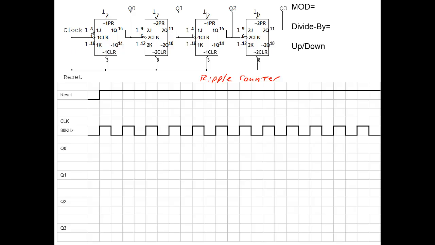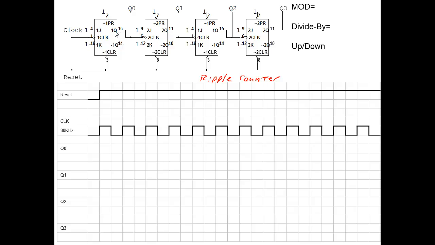You'll see that J and K are both at high in all of these. So that means we're in toggle mode. If you remember toggle mode, it's just going to inverse state whenever it receives a clock pulse of some kind. The clocks are negative edge triggered. Right? They have a mouth and a bubble, so they're negative edge triggered. We have all our presets tied high, so those aren't going to do anything. We're going to give it a reset pulse at the very beginning just to get an initial situation to where we can start counting something from somewhere. In this case, we're going to reset them all to 0.